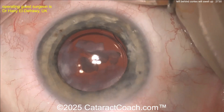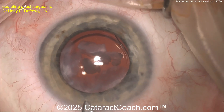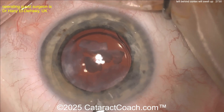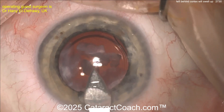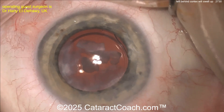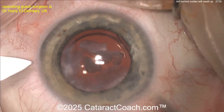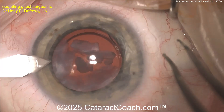By the next morning, if you leave it in the capsule or bag or in the eye, it's swollen up to many times its normal size. Look at that swollen lens cortex — it looks like a lot of lens material right now, but at the time of the cataract surgery it didn't look all that bad. You always have to keep this in mind: remove as much lens cortex as you can. Don't just think it's going to go away in the cascade of inflammation — that's not necessarily the case.